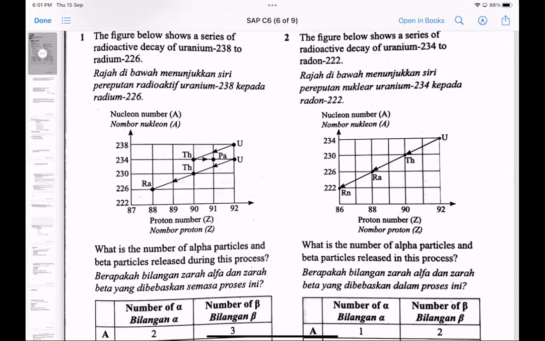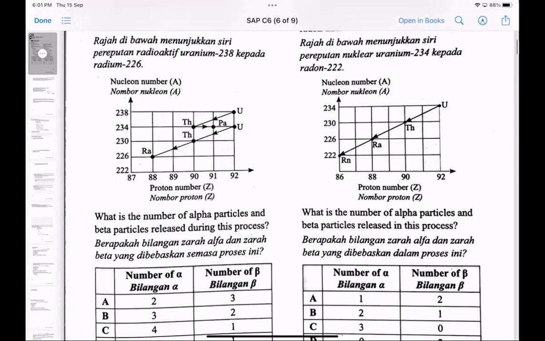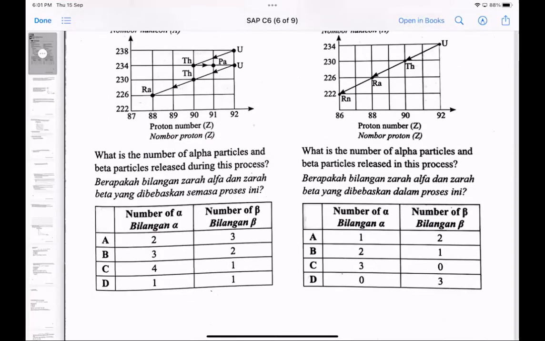Done, teacher. Done. Okay, first one, Arina. I got B. What you got? B. B, yeah. Okay, I heard D, sorry. Yeah, B is correct. Honey, number 2. C. Okay, betul.